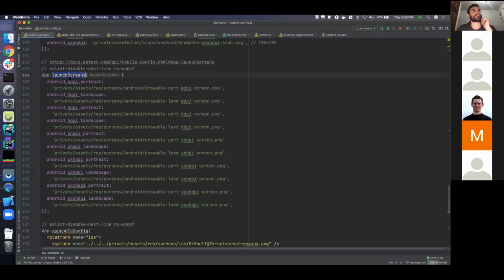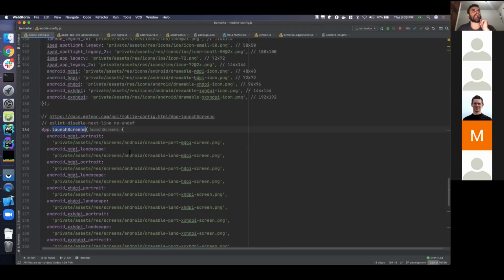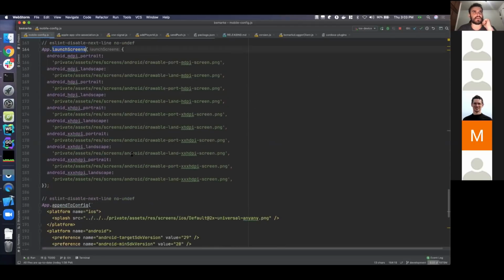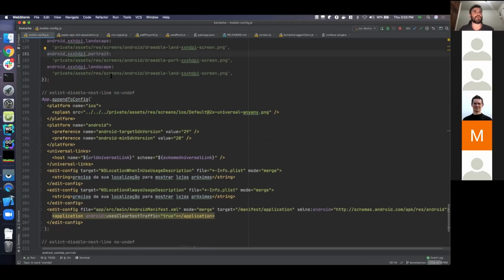The same goes for the launch screens. That's also a little bit tricky for iOS, because now iOS uses just one file, at least if you want, you just need to use one file for a splash screen. And then you can use the edge of the phones. It's crazy, because Apple uses the splash screen size to define if your app is ready to use the edge of these new phones that have these weird edges. That's the way that I'm doing this: I'm configuring specifically for iOS directly here and not using the Meteor setup way.